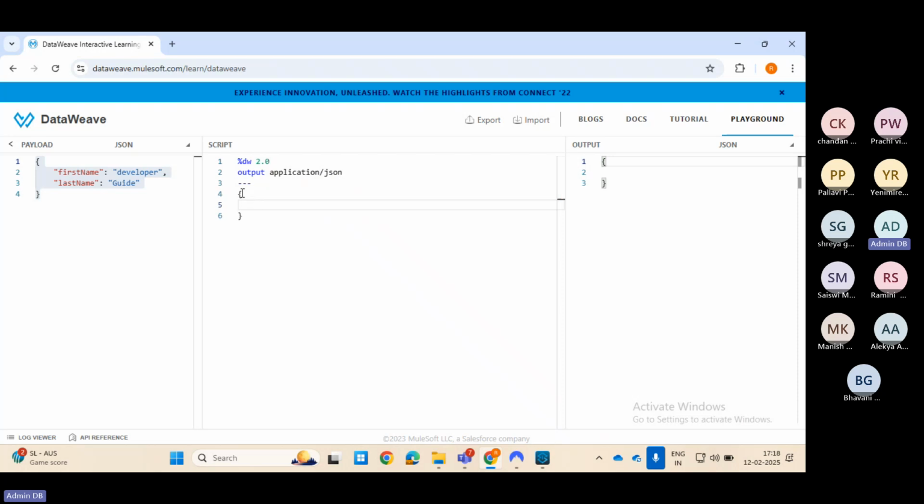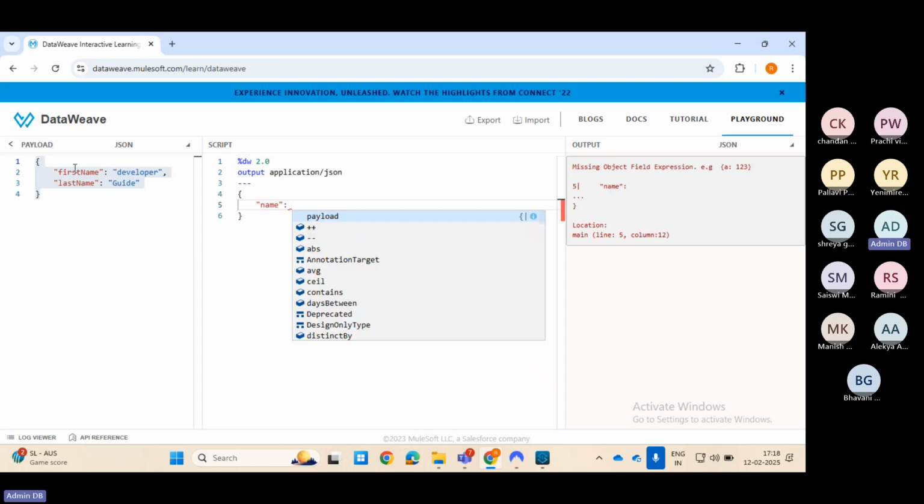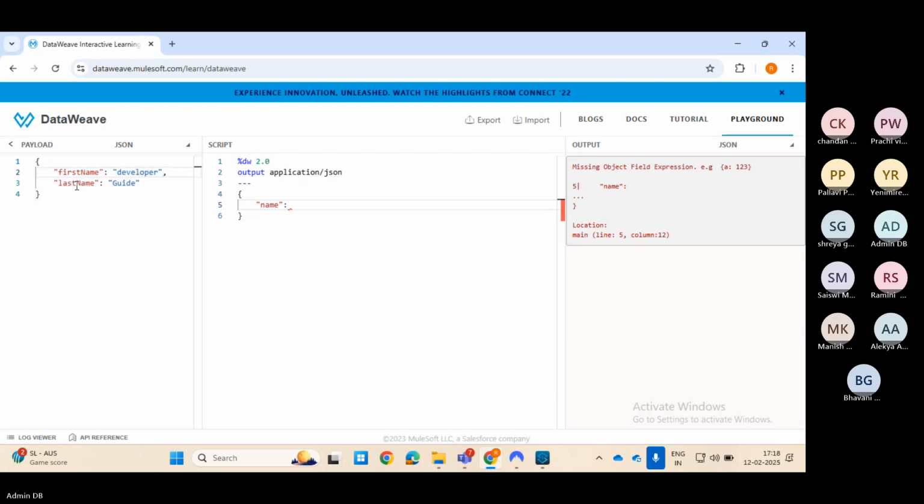So here we can write the DataWeave script. First thing, our key is name, so I use the key name and then colon. Then from this input payload, I need to take the first name and the last name. How will I take the first name? Alekia, can you tell me the syntax?